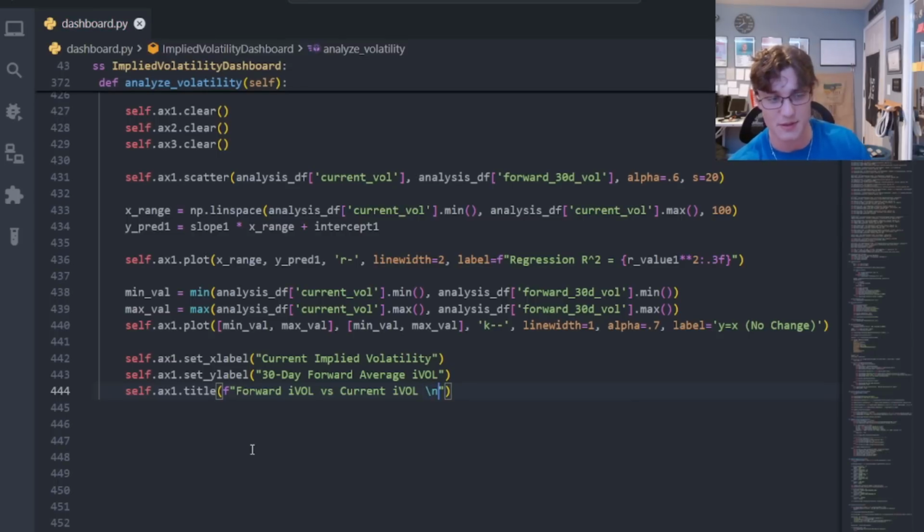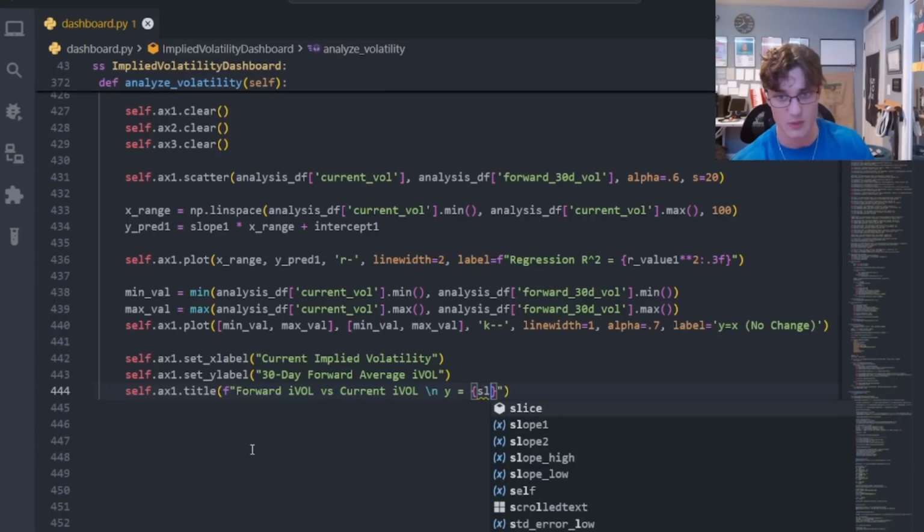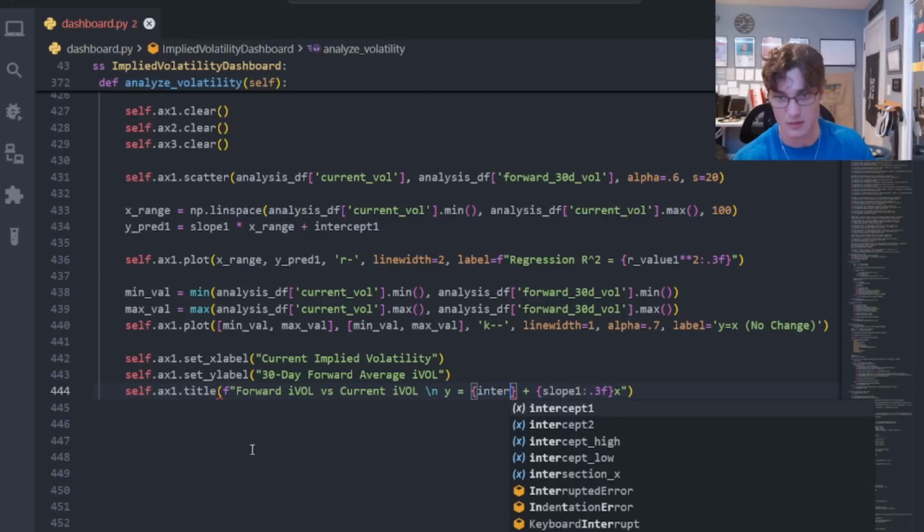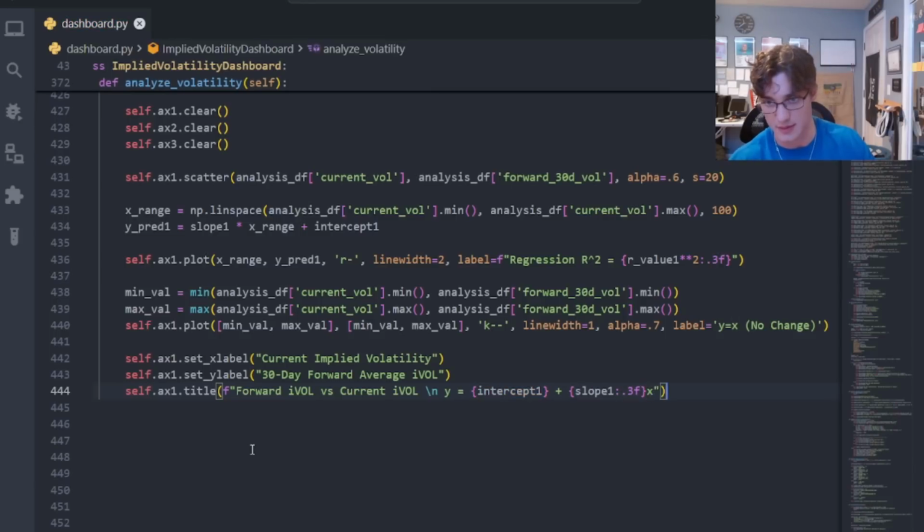We could plot the regression equation too as y is equal to, we have slope 1. We can round to say 0.3f, and we can also throw in the r squared. We'll have the intercept too, of course. So intercept, good.